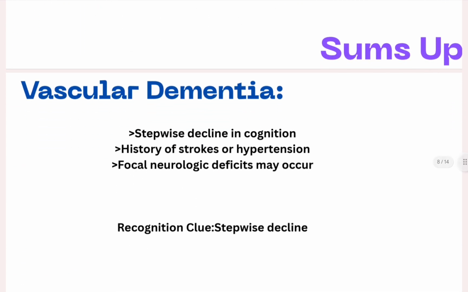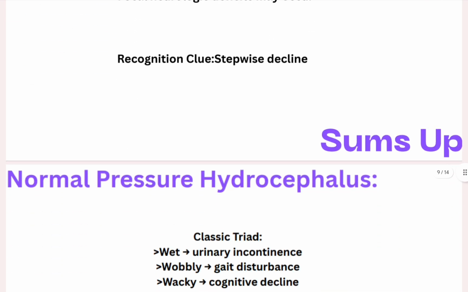Okay, vascular dementia. It is a stepwise decline in cognition, and for this, the stem must contain a history of strokes or hypertension. If you see a hypertensive patient with loss of cognitive function, like if he had a stroke earlier and was having hyperreflexia, and 2 to 3 months later he had another stroke and now has dysphagia, can't talk and that kind of stuff, and it's progressively increasing, then it's vascular dementia. Stepwise decline is always vascular dementia. It is the second most common dementia after Alzheimer's disease.